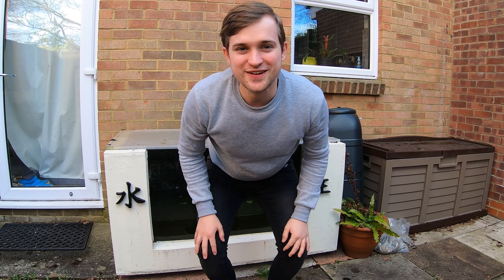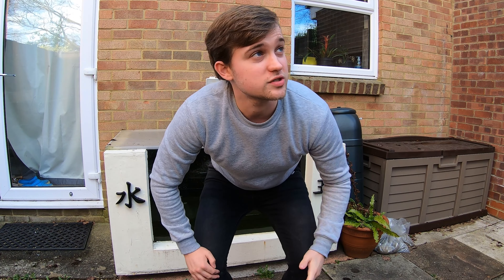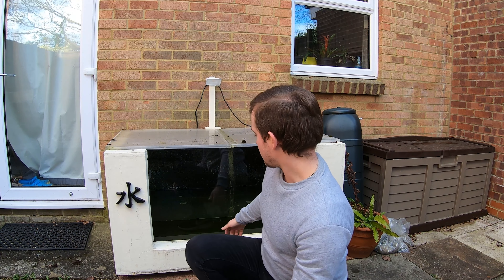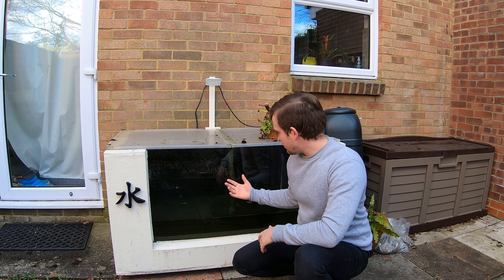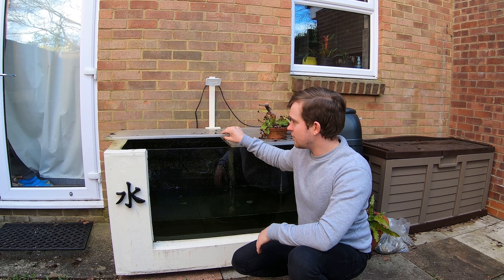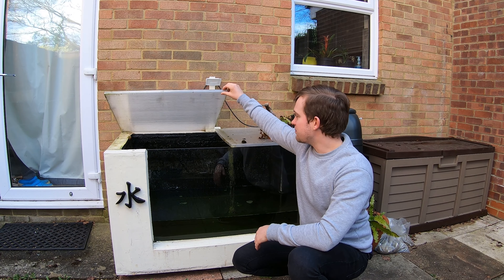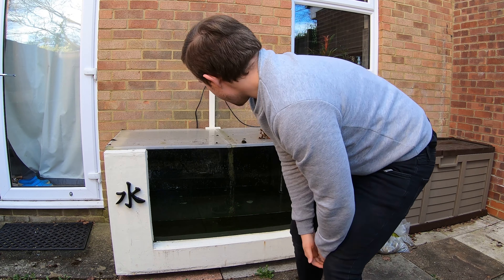Welcome back to Fancy Girl Fish Fanatics. Today we're going to be cleaning the outdoor pond. The audio might be a bit off because it's windy. As you can see the pond is really dirty and the water is really green from being over winter. We've also got to clean all the covers off, give it a quick once over, and then we're going to paint it and get it all freshened up on the inside and outside.